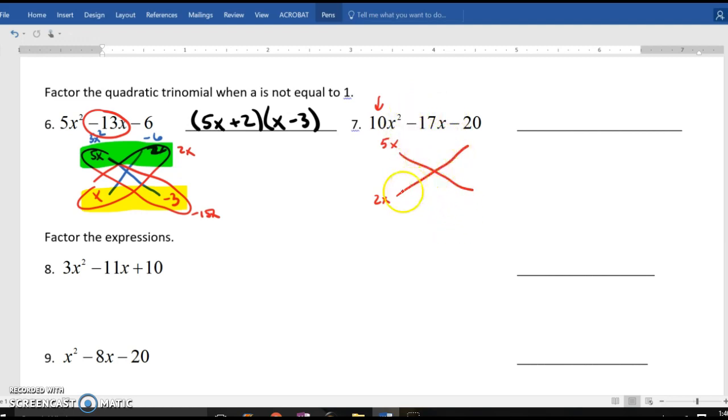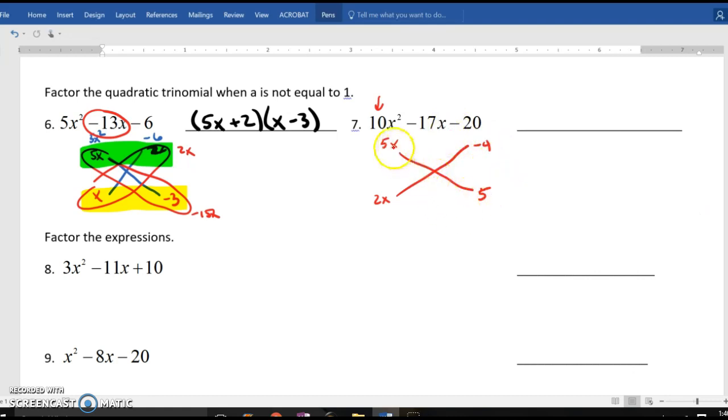Okay, so in this case, I'm going to probably go for negative 5 first, but I'm going to try and think ahead here. 5x times 4, 2x times 5, would that work? Well, 20x minus 10, that's not going to work. So I'm going to put the 5 here and negative 4 here.